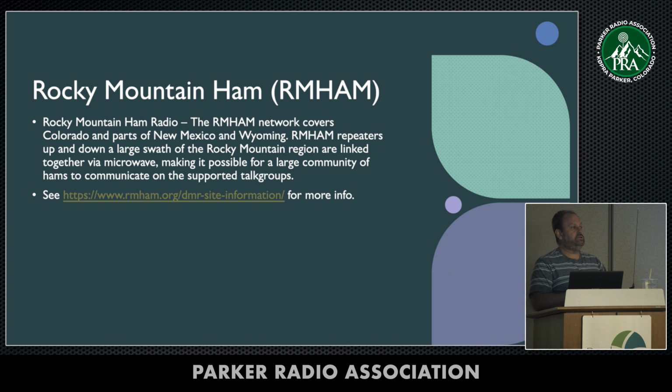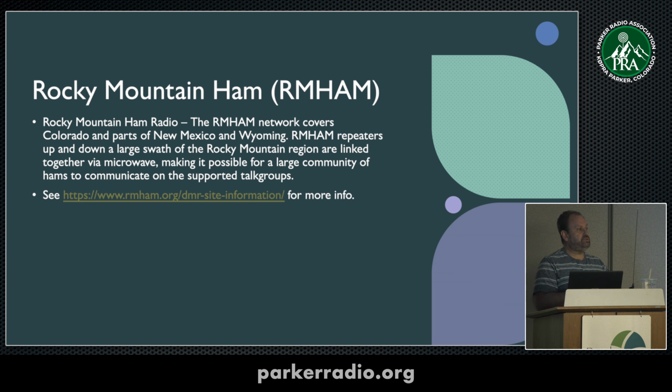Your cell phone is talking to a tower that's only a few miles away. Every couple of miles while you're driving on I-70, you're actually switching cell phone towers. But it all happens invisibly behind the scenes. You can do that with DMR as well. So if that interests you, please check out the RM Ham website, rmham.org. They also have pre-built code plugs for lots of popular radios that might be a good code plug to start with if you're starting out from scratch. And then you can import other frequencies into it as well, but you would get all of the RM Ham network using their code plug. So they're a great organization.